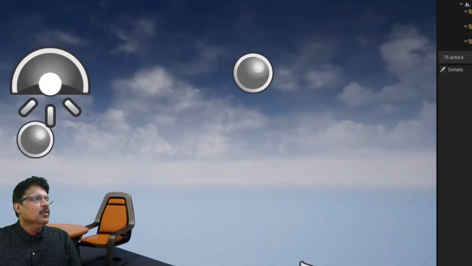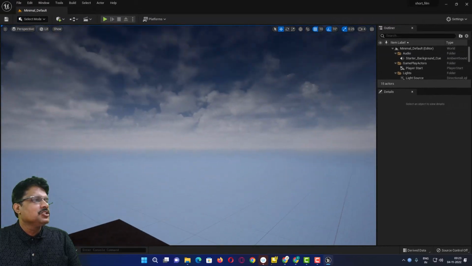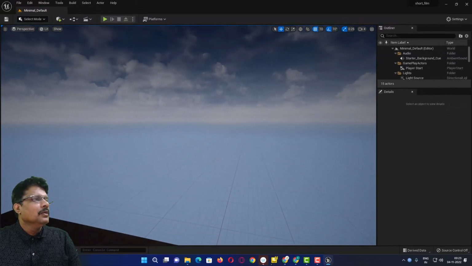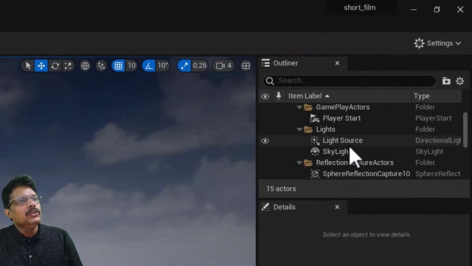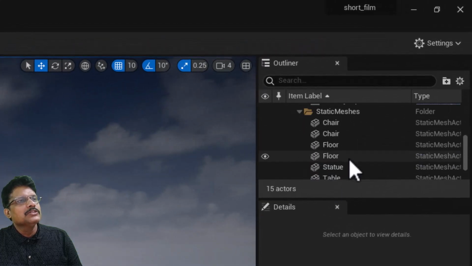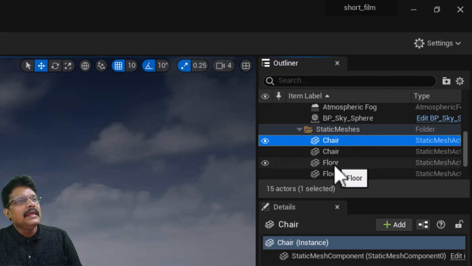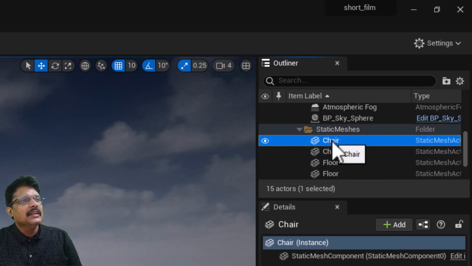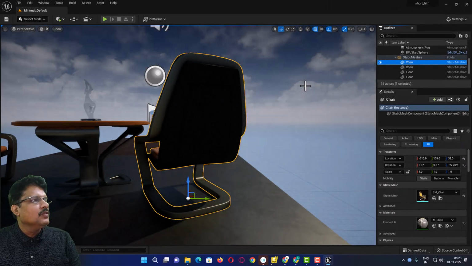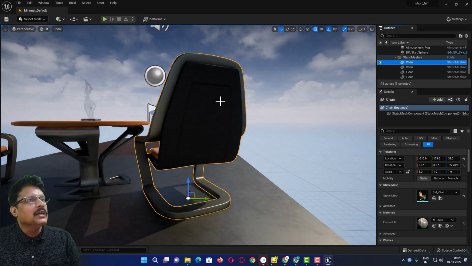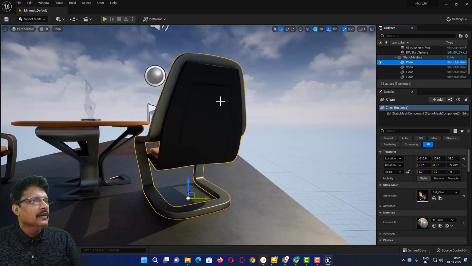Now when you are moving like this, say for example you move away to some different location. I will press the left mouse and move away somewhere here, and I want to now see the chair. Instead of searching for it, I can come to this Outliner here. In the Outliner you have all your objects, including the chair. You select the object you want, and then press F on your keyboard, and that particular object will appear in the scene. So if you are lost, you can use this F button.